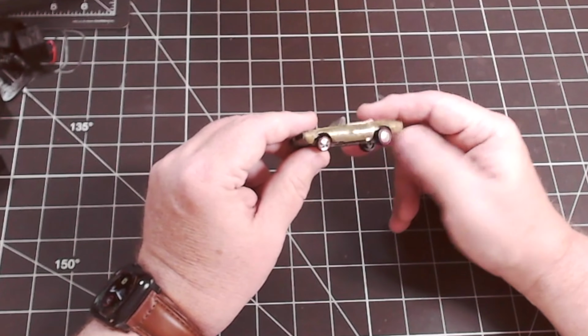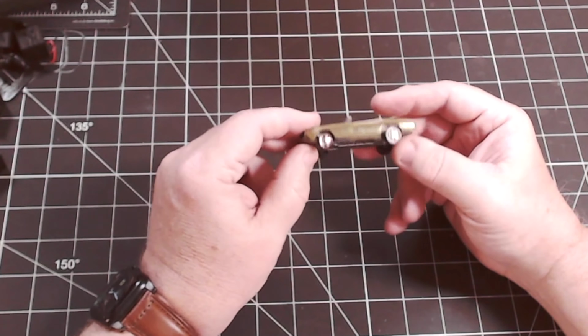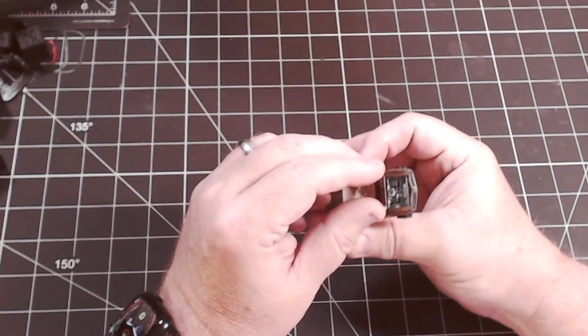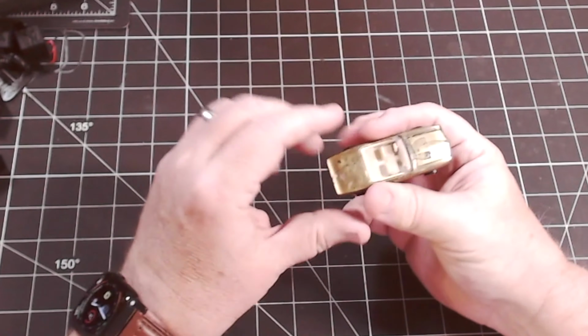So today's volunteer is this custom Firebird, and it's in gold, and it looks pretty good. I mean, the paint is terrible, but overall it looks pretty decent. It's got decent axles and glass, a working hood. It's complete, but this car has some surprises in store for me.